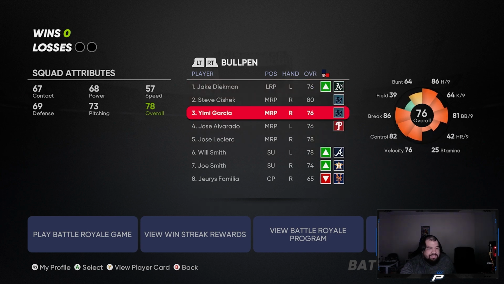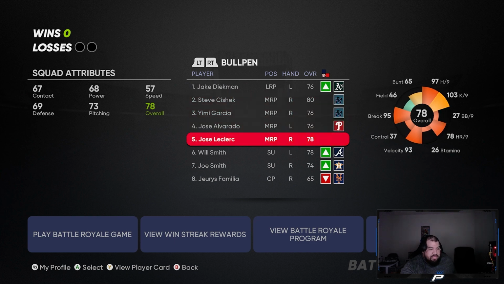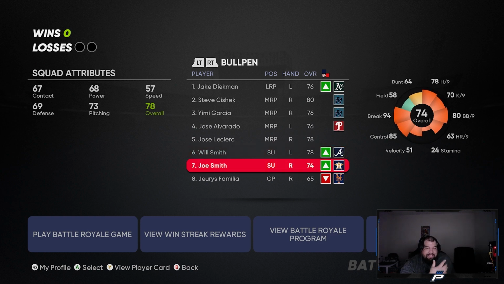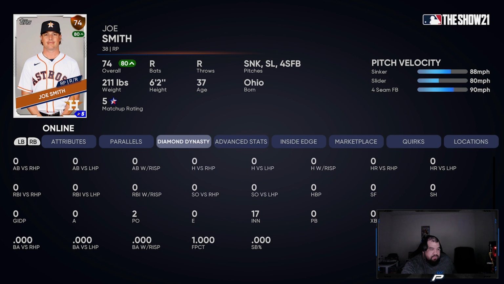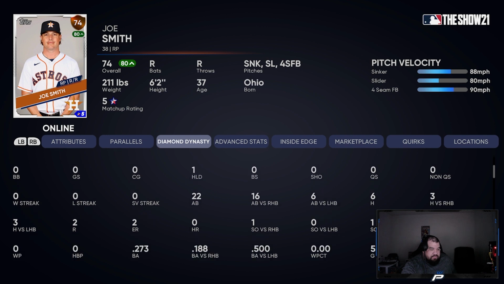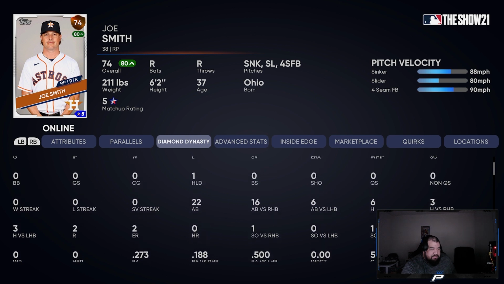Bullpen, you want at least, at the very minimum, 6 guys you can go to. Right here, I'm confident in 1, 2, 3, 4, 5. I'm confident in at least 5. I'm not as confident in Will Smith, and I don't know a ton about Joe Smith. I just don't draft him enough. But Joe's been good for me in the small sample size. 5 2/3, 1.06 WHIP. Righties are hitting .188 versus him. Lefties hitting .500.